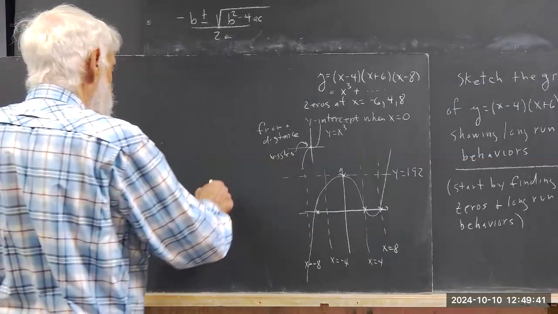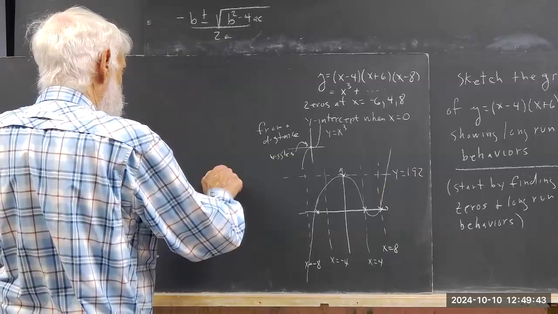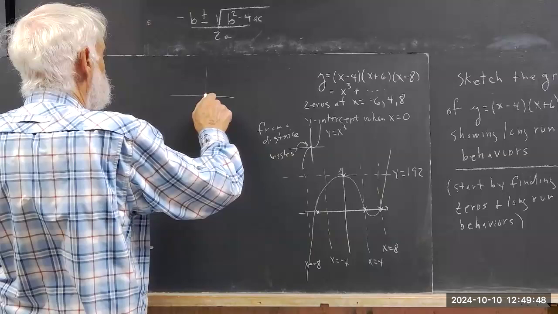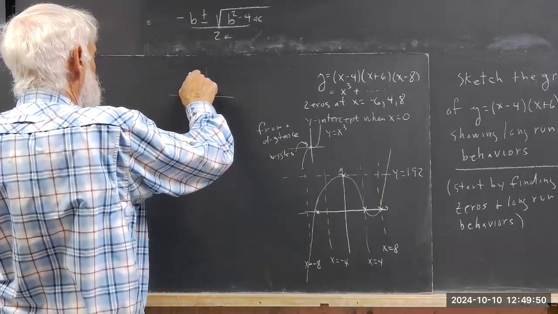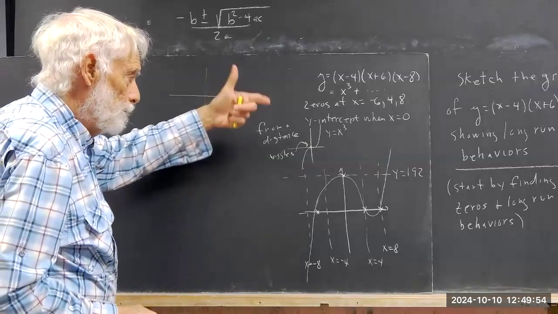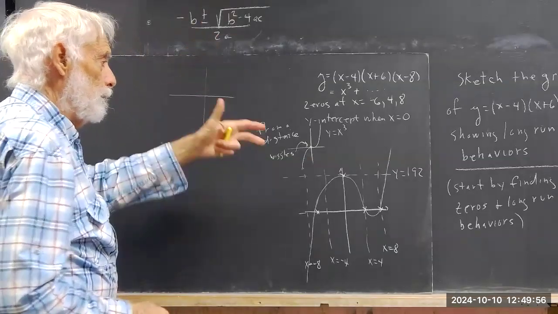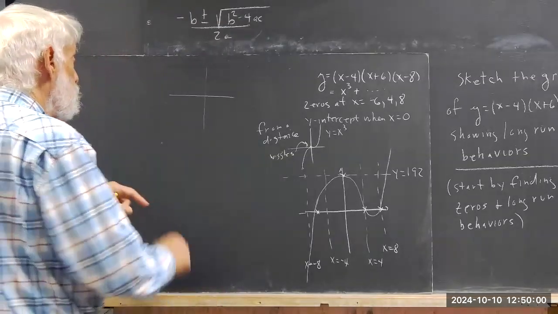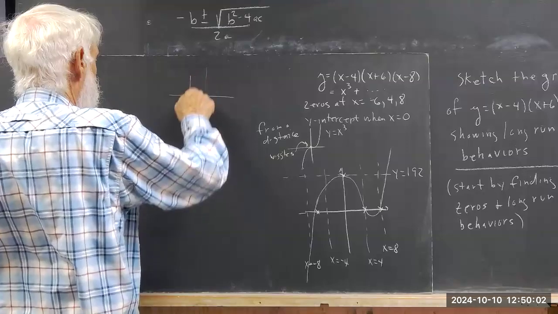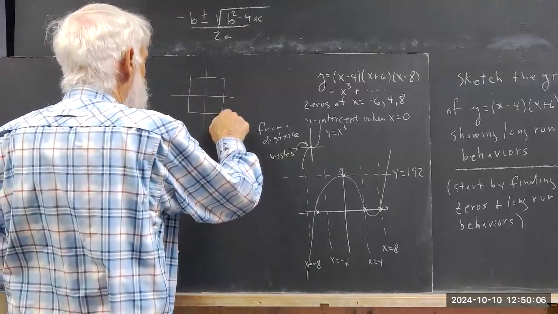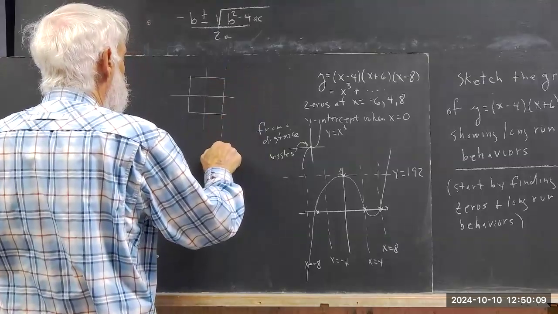Okay. To graph x cubed, you know that if you cube a positive number, you're going to get a positive. If you cube a negative number, you're going to get a negative, right? So this graph is going to be inside a rectangle like so.